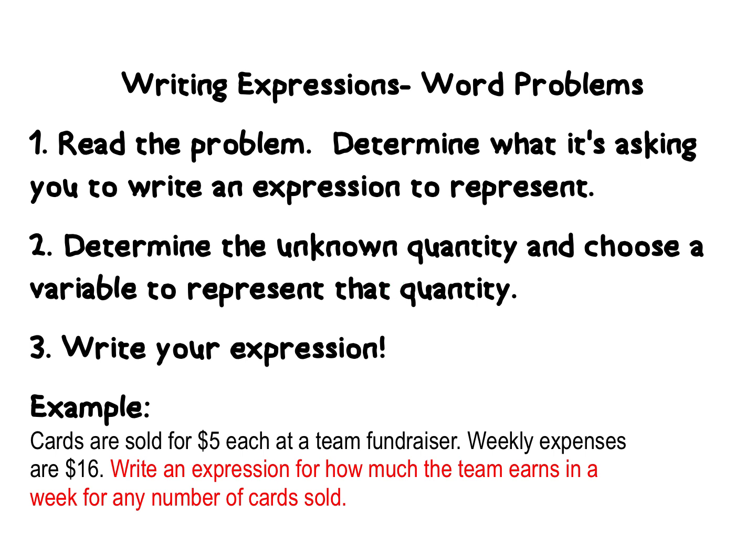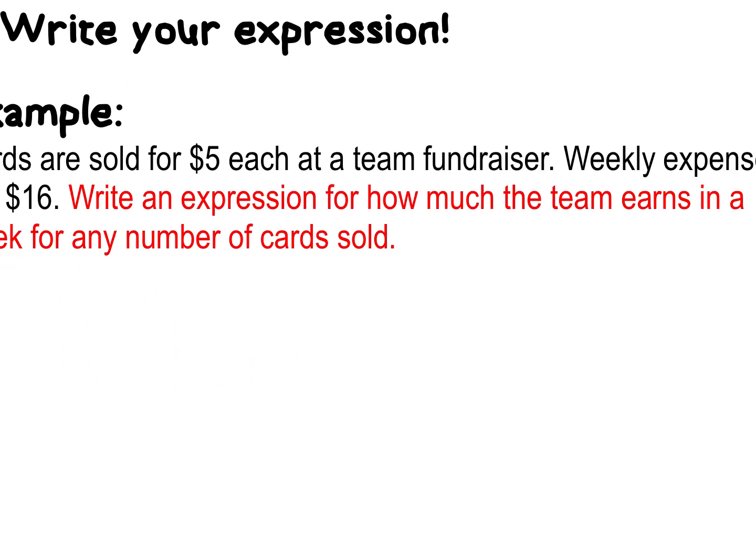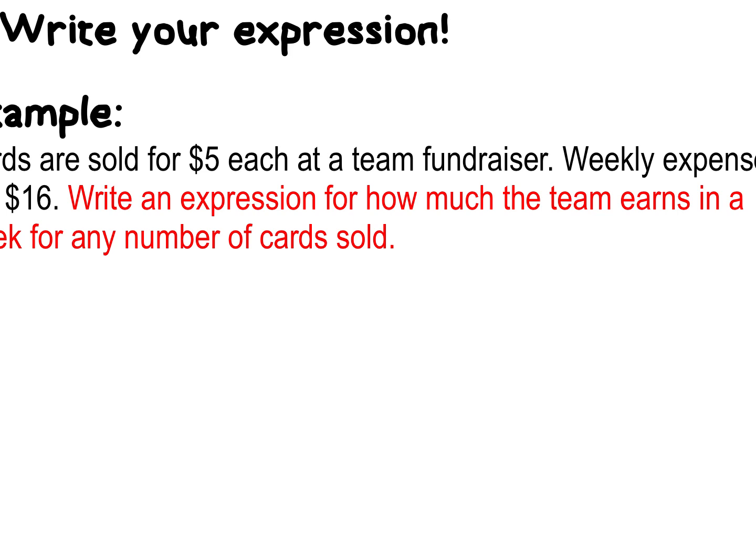So let's walk through. I've got 3 of these we're going to walk through together. First one says, cards are sold for $5 each at a team fundraiser. Weekly expenses are $16. Write an expression for how much the team earns in a week for any number of cards sold. So our entire expression, the whole big thing, is going to represent how much money this team earns. So I'm not going to pick a variable for how much the team earns because the whole expression I write is going to represent that.